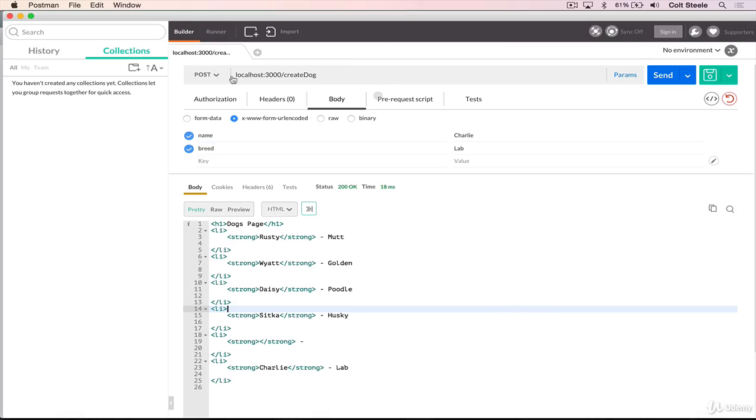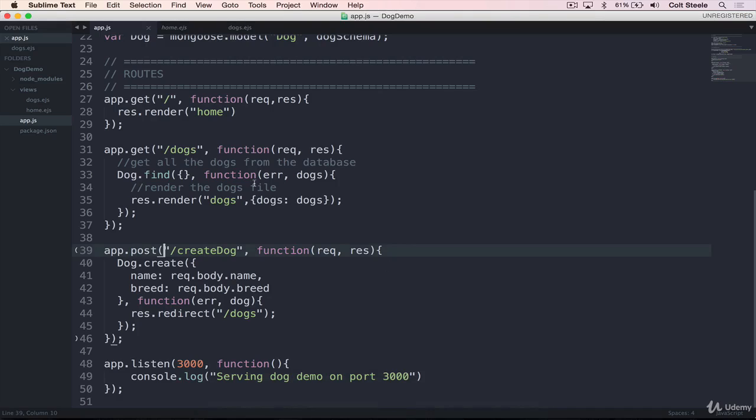Let's recap all of that in 30 seconds here. So I make a request, a post request to /createDog, just another type of request. And in the request.body, which is here, I'm adding name and breed, Charlie and lab. And then I hit send, and then my code on the server is listening for a post request to /createDog, and it creates a dog with the request.body.name and request.body.breed, which are those two things that we sent with Postman. And then after it creates the dog, it redirects us to /dogs. So it doesn't send us a page or any HTML. It actually runs the code in /dogs right here, which then finds all the dogs, including the brand new one we just created, Charlie. Or in the previous case, it was an empty dog with no name and no breed.